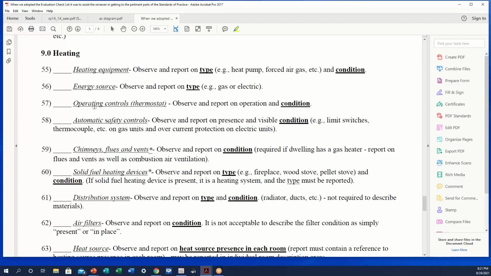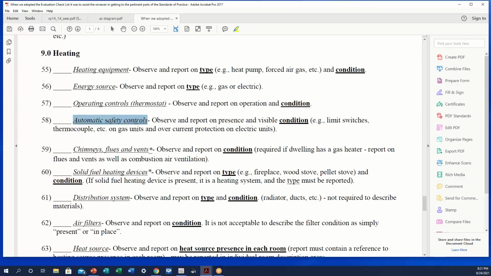Air conditioners, we won't run them once it's below 65 for 24 hours. Operating controls, thermostat. Observe, we don't force them on everybody. We use the thermostat that's there. Or if it's running and it's one of those fancy ones that operates electronically like a Nest, we don't even touch them. We just say we did not touch the electronic thermostat at this time. The air conditioner was running when we got there. They'll call you later and say, hey, you played around with my electronic stuff.